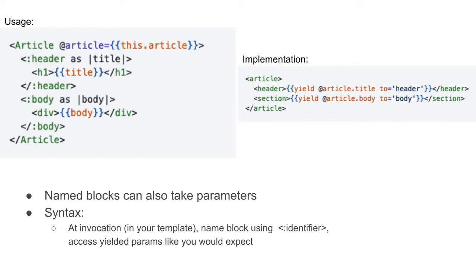Originally the idea was that you would say @header as title, but that was supposed to be an argument into the actual component. The whole @name is if it's in the actual invocation, then you're saying these are arguments into it, and then they're used on the inside, on the implementation, as @article. So we create ambiguity between the actual definition and the actual usage of the @ mark. So this is why the colon XML namespace header is actually needed.